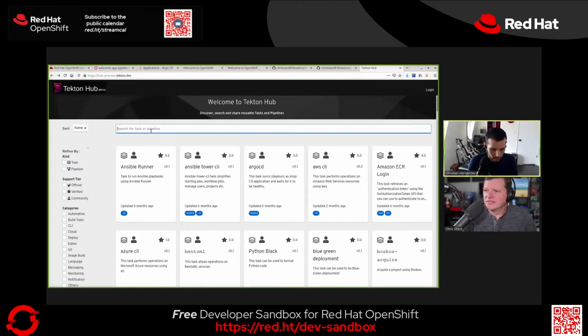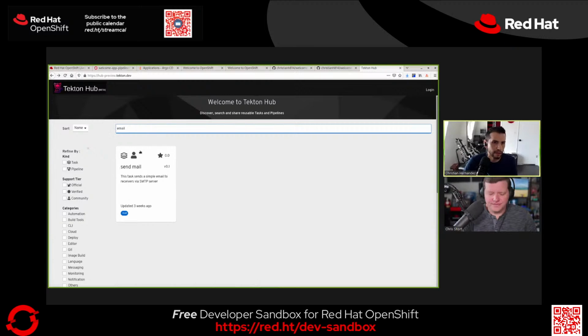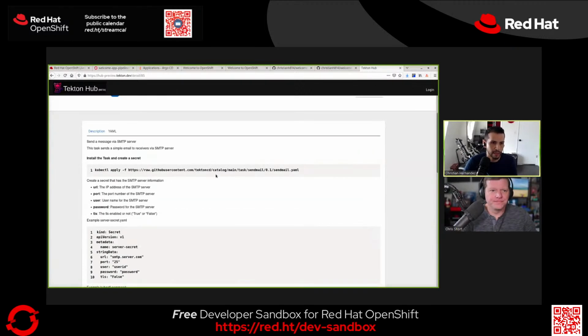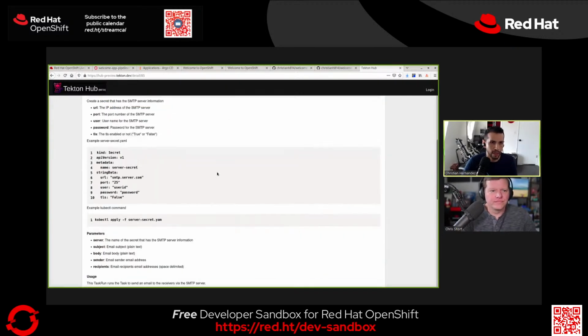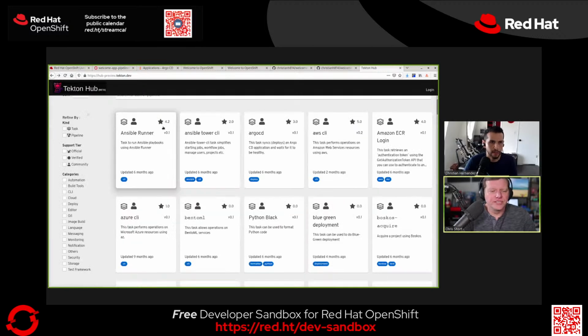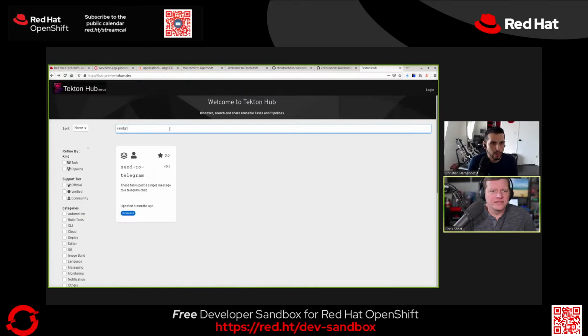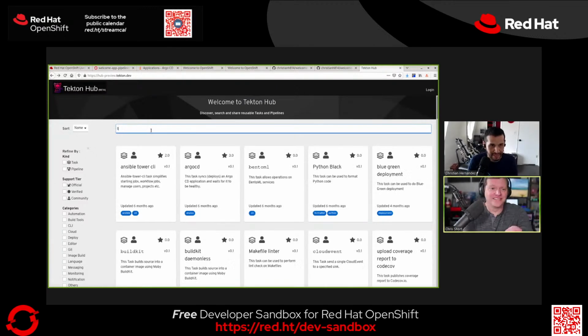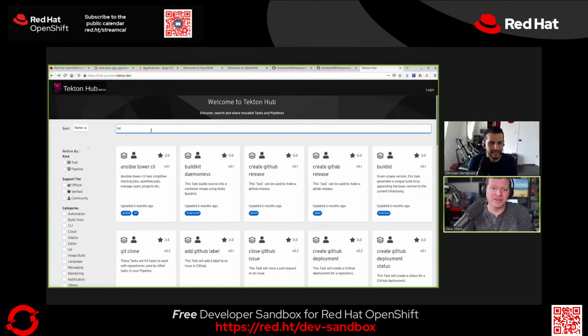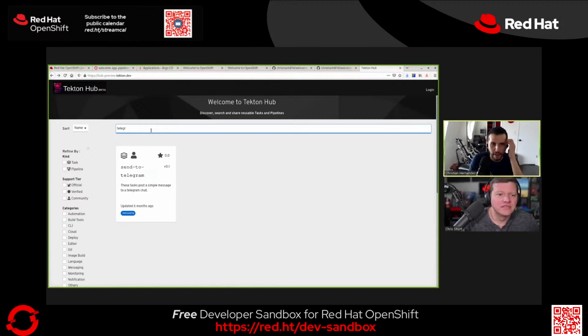Or email, send mail, simple SMTP, email relay. I'm pretty sure there's something for SendGrid. I like using SendGrid. But anyway, send a Telegram. That's awesome, because I could just have a Telegram group of my devs and boom, off they go. Send to Telegram. There you go.